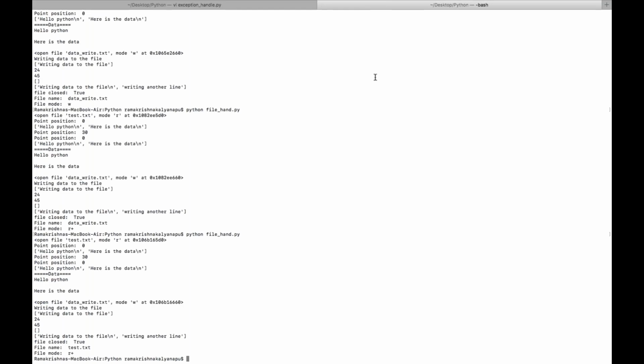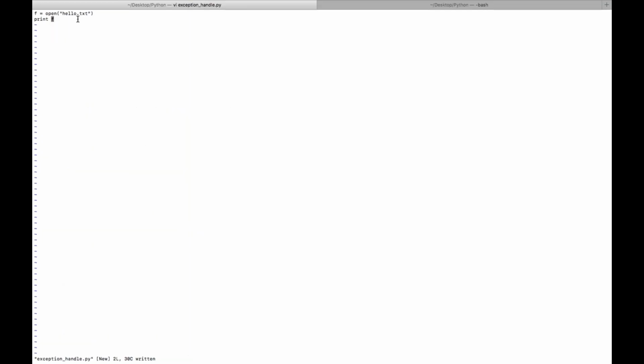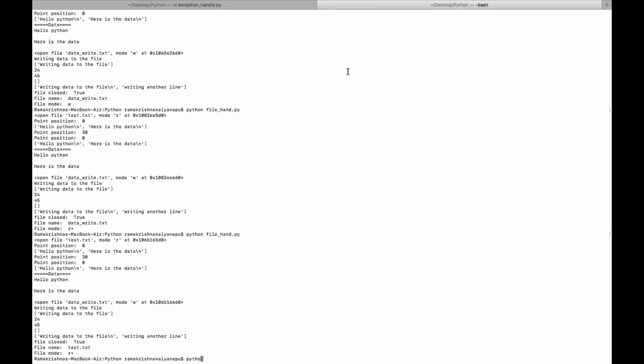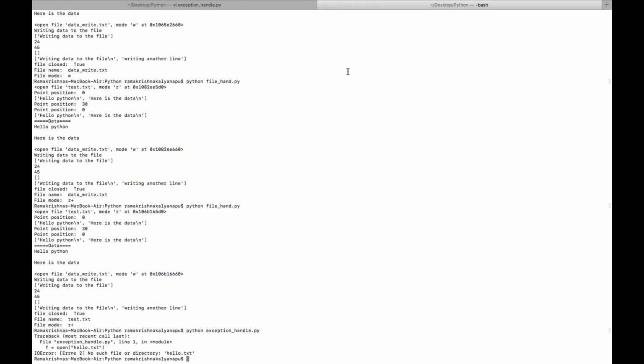If you execute this, you thought this file was there and you try to access it. See, you got this error while executing this line.